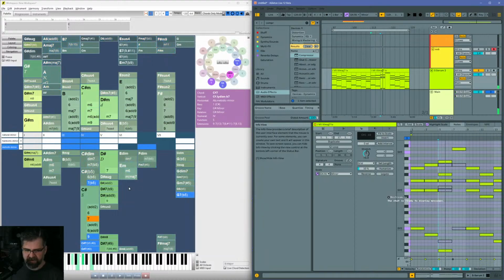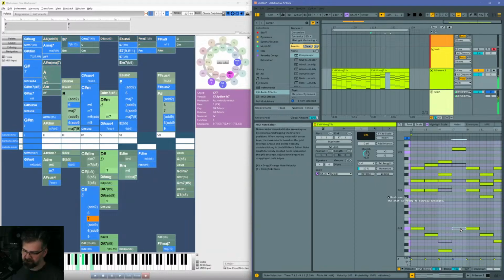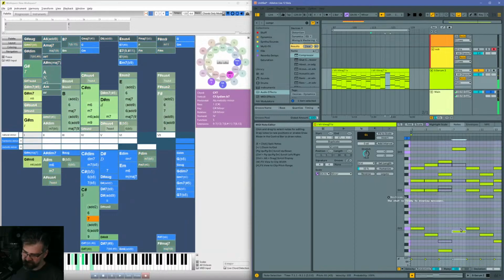And it wants me to play the 3 or something that's not. That's what I should be doing. I should be going from G to G major, I think. G7 flat 5. Maybe.